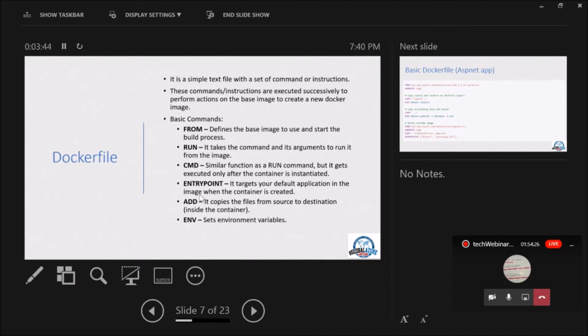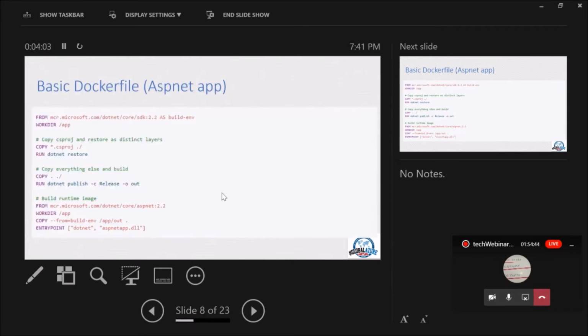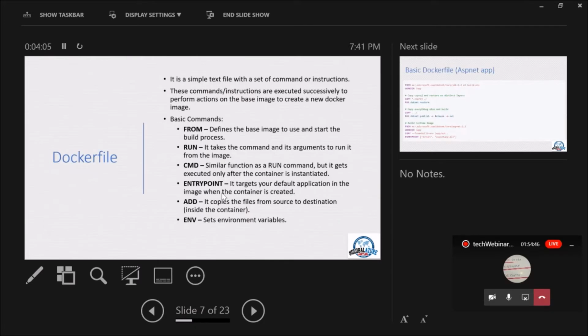Then we have the CMD command, which will help us to run the command in the Docker container itself, and we'll have ENTRYPOINT. So ENTRYPOINT will be the target of the application. When we start an application in Docker, we just want to say where we want to give the entry point for that application. And we'll have ENV, where we can set environment variables in the Dockerfile itself.